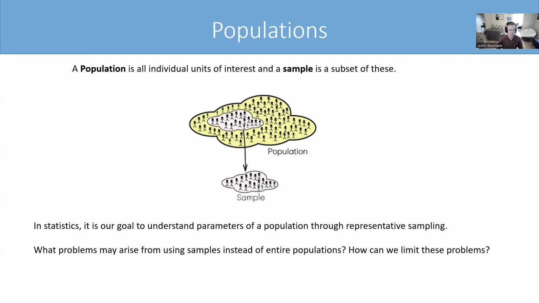So we might think about what problems might arise from using samples instead of the entire population. The example that I gave of the presidential polling, and how most of the big polls are still done via phone call, you might have a guess. They're going to be biased towards people who have time to answer their phone, people who like to answer their phone, and people who have, say, a phone, or especially who have a landline. So lots of retired people are going to be answering these polls. And that isn't necessarily representative of the entire population, as you may have guessed.